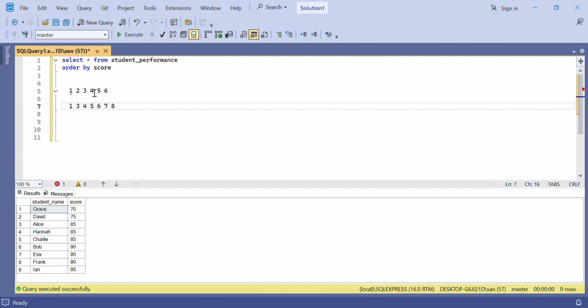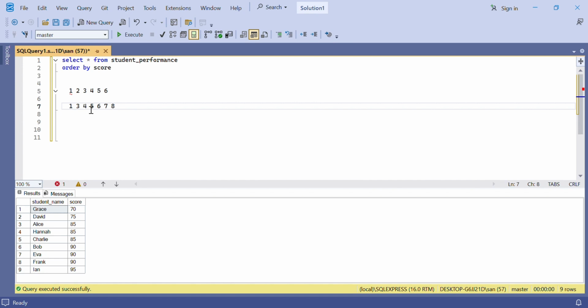So for us to find the median, let's start with this one. How many values does this one have? 1, 2, 3, 4, 5, 6, 7. So it has 7 values. Our median will be the one that is in the middle.